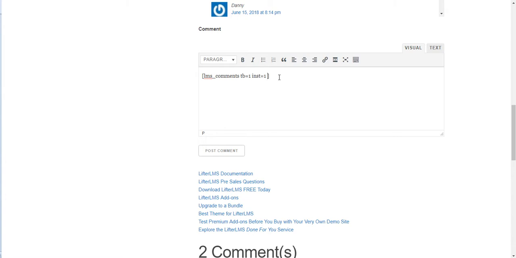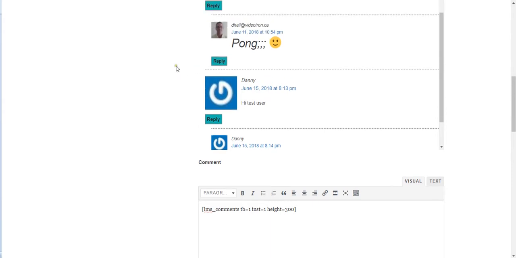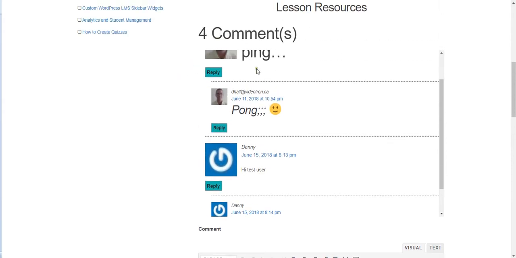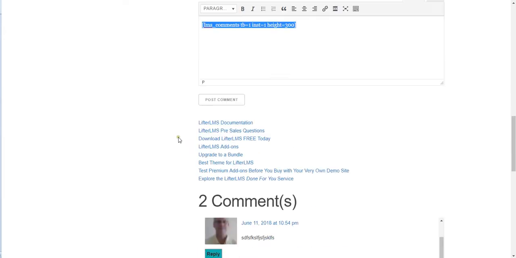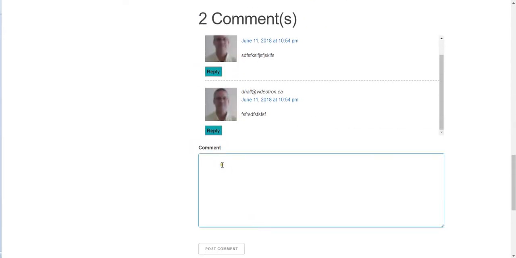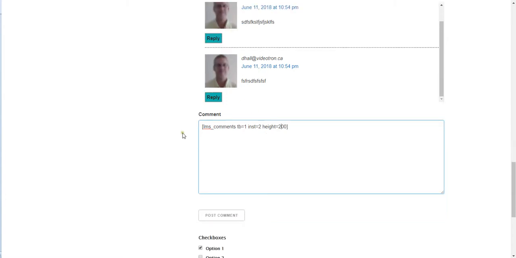And then finally, there would be height equals, let's say 300, meaning the height of the history area is 300 pixels high. So that's what this chat instance would look like. The next one down below might look pretty well the same thing, except it would have a different instance number, and it might have a different height. So let's say 200 for the height there.